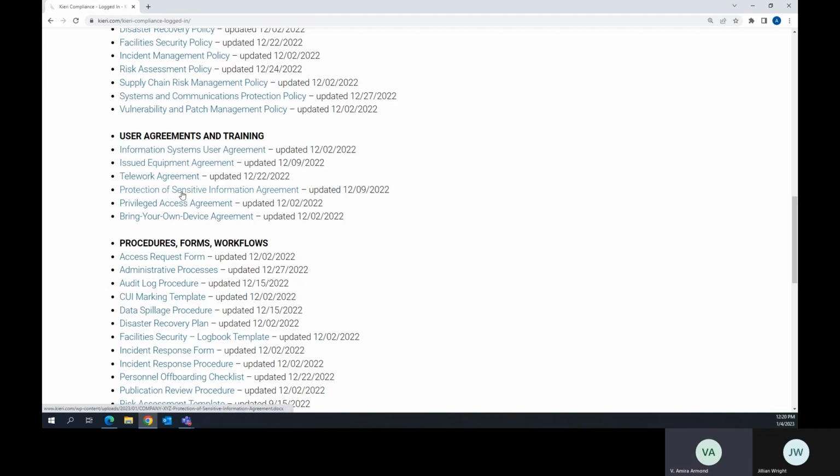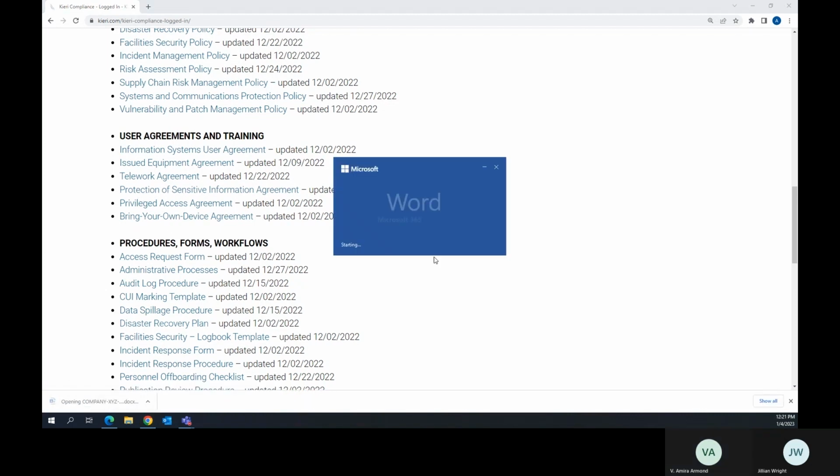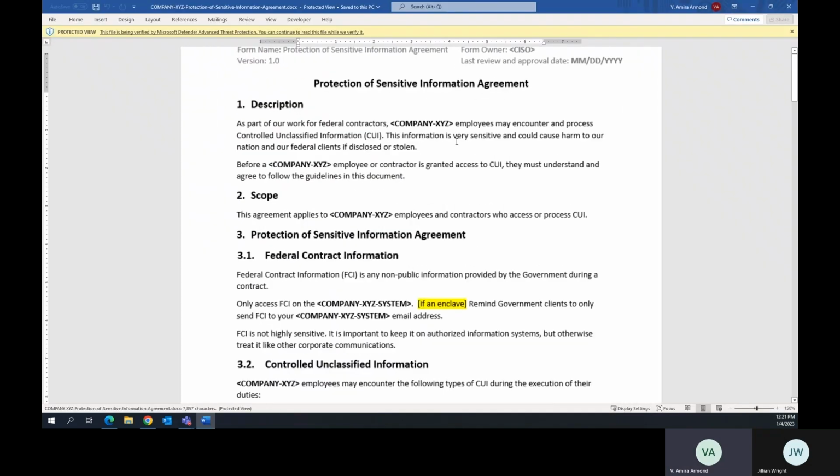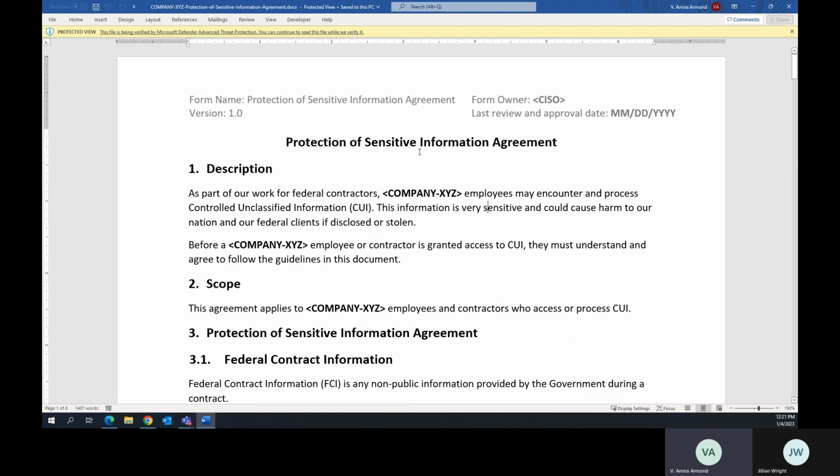The agreement that's very different from the rest, that's unique to our program, is the Protection of Sensitive Information Agreement, which is very specific to FCI, federal contract information, and CUI, controlled unclassified information. And it's basically a combination of training as well as rules for your users on how to protect CUI.